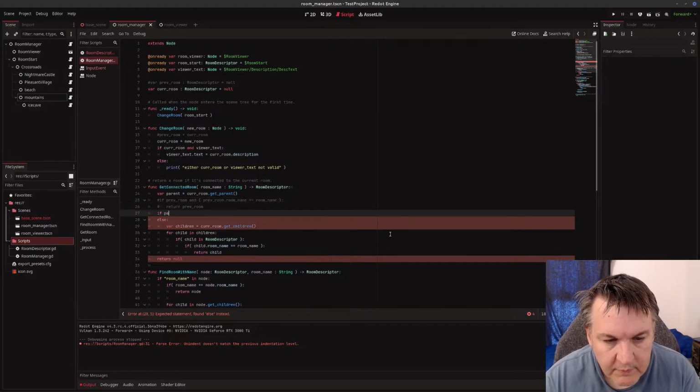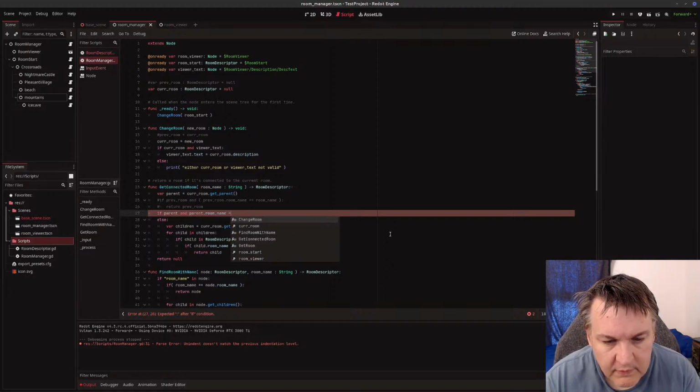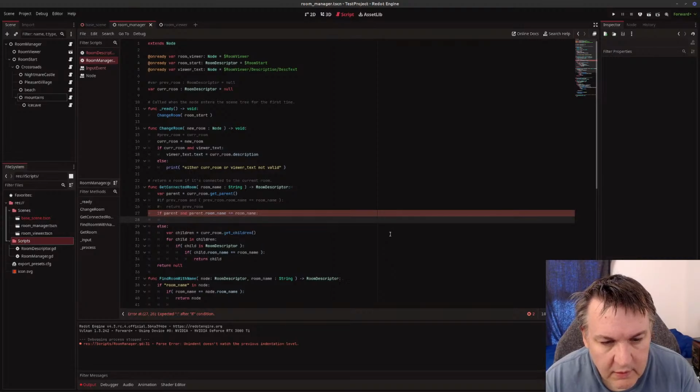If parent and parent dot room name, and let's just do and parent room is equal to room name, return parent.